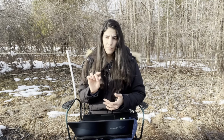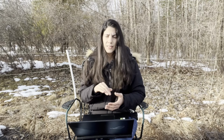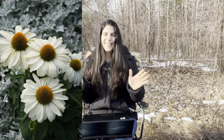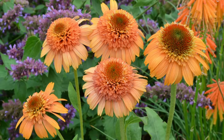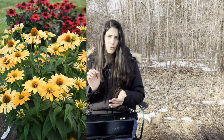The bees love the sedum especially, and the yarrow, the echinacea draws a lot of butterflies and hummingbirds, and the same with the lavender and the sedum. They also are going to draw some other types of pollinators, like certain types of wasps and flies and these things, but they are pollinators nonetheless. But anyways, echinacea is, I believe, also hardy to zone 4, and it is super drought tolerant.